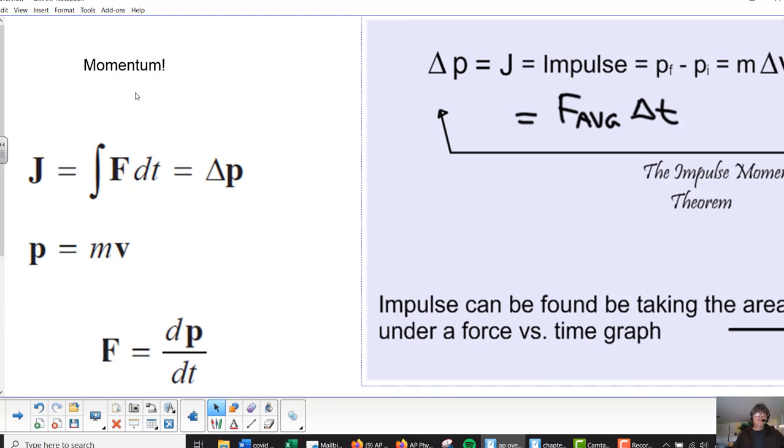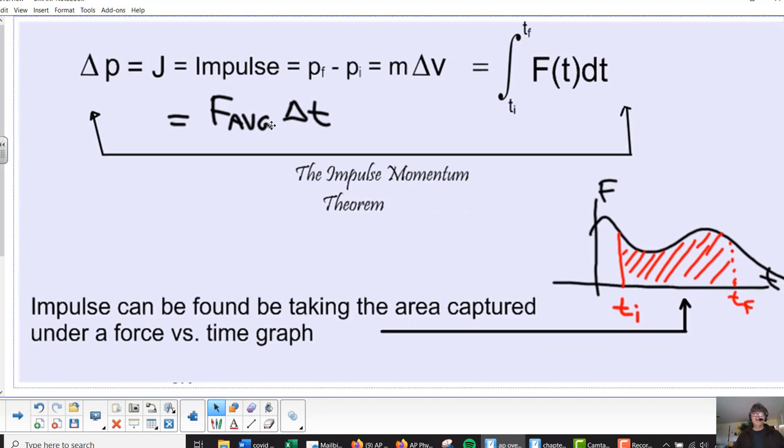Along with that definition of momentum, we had a bunch of other stuff. The momentum equation is nice and simple, but momentum's a vector. Change in momentum is the same as impulse. And let me just drag this over and cover this up here. The impulse momentum theorem was this big equation where we had a lot of different things connected together. We could find impulse by taking change in momentum, mass time change in velocity. If we knew the constant or average force and the time that it operated over, it was force times time. In a calculus sense, since we could have a force that could vary, if we had a function in terms of time, we could take the anti-derivative of that and evaluate it at the starting time at the end, ending time. Which means that if we have a graph, the area captured is equal to that. So that's the impulse momentum theorem.